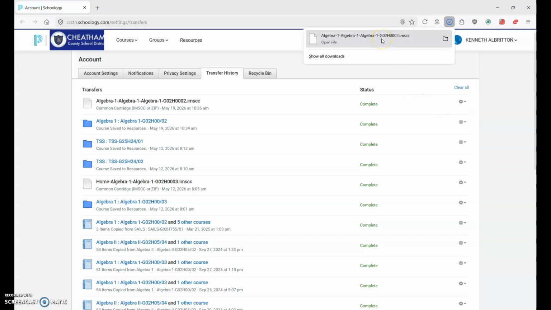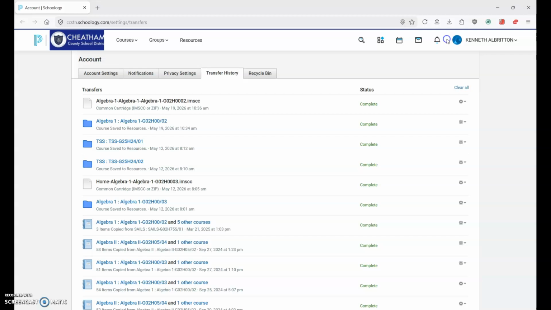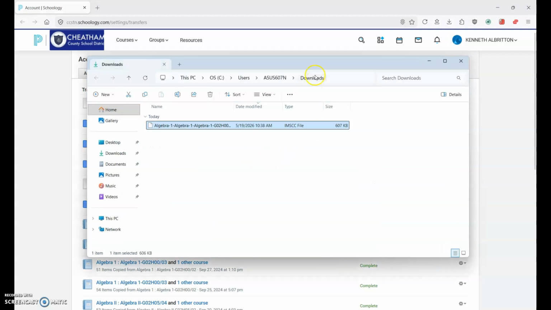It will download, and very likely it's probably going to wind up in your downloads folder. From here, you can save it or shift it to wherever you need to. One thing I do, if I'm pulling multiple of these course folders down for the same subject, is I'll create a folder for Algebra 1, and I'll put all my Algebra 1 in there, one for Algebra 2, and so forth. So that will handle the bulk of what you need to download.